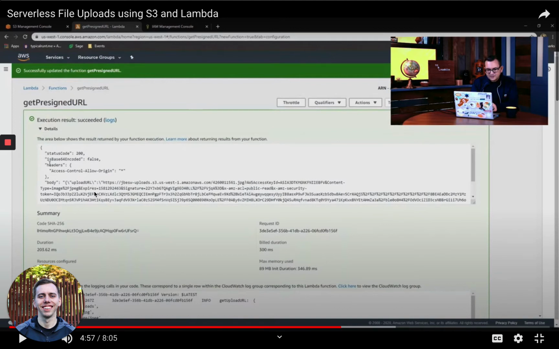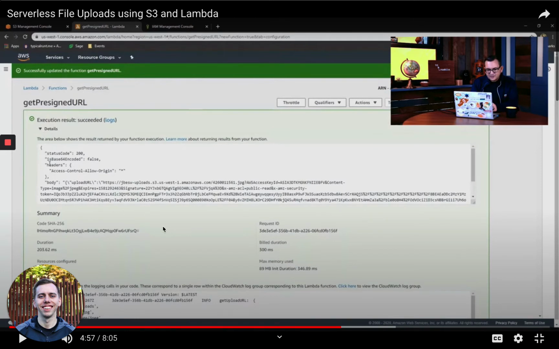You can see it expires. So this is where you can actually set when you want this signed URL to expire. There's a signature that automatically gets placed there as well. And I believe there's also, yeah, here's an Amazon security token that's in this as well. There might be something else in there, but it's pretty interesting. You can even see the content type here, and content type is image, and you can see a %2F, which is replacing a slash, and then slash JPEG. So it's got a lot of the information that we set up in that params.